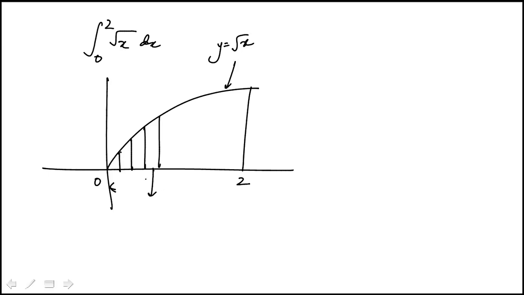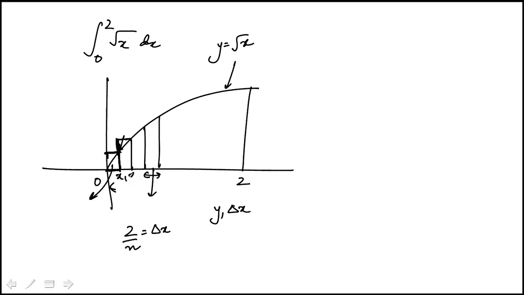Which means the length of each of these intervals would be 2 over n, and I'm just going to call it delta x. For the right Riemann sum, this is the first slice. You're looking at the value of the function towards the right of that box. So for the first one, if this is x1, this area would be the y value that corresponds to that coordinate times the length of this interval.